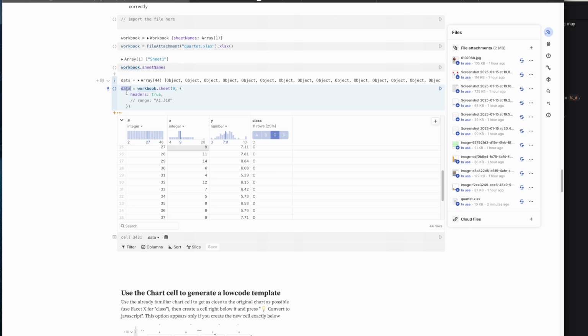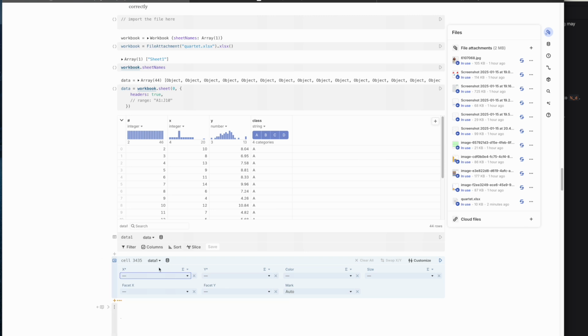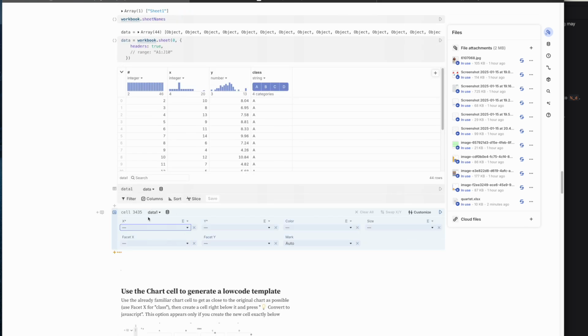So now let's use the chart cell to first generate an overview of whatever we are looking at. If I press my plus button right under the data table here, it gives suggestions. So I can create a chart, and this is the same as if I would type a chart, a quick plot without code here, or create a chart. This is essentially the same thing, but when you see this light bulb, then it's a suggestion. Okay, and then it adds my chart cell here, which points to data.